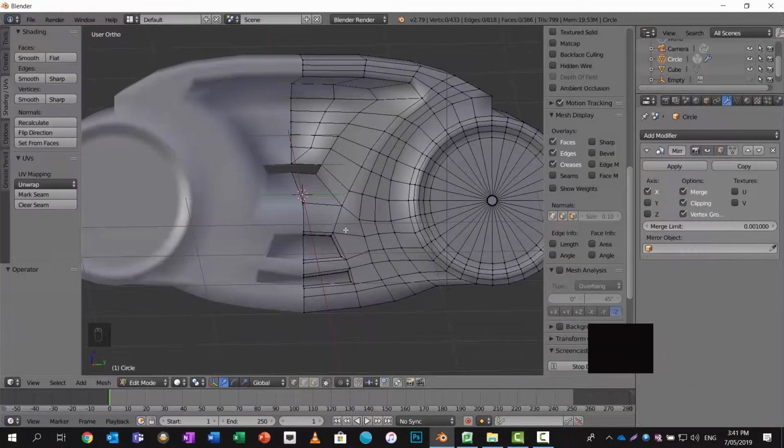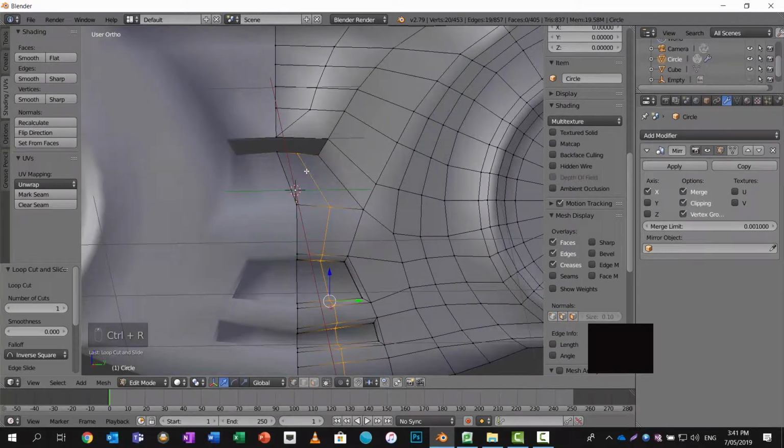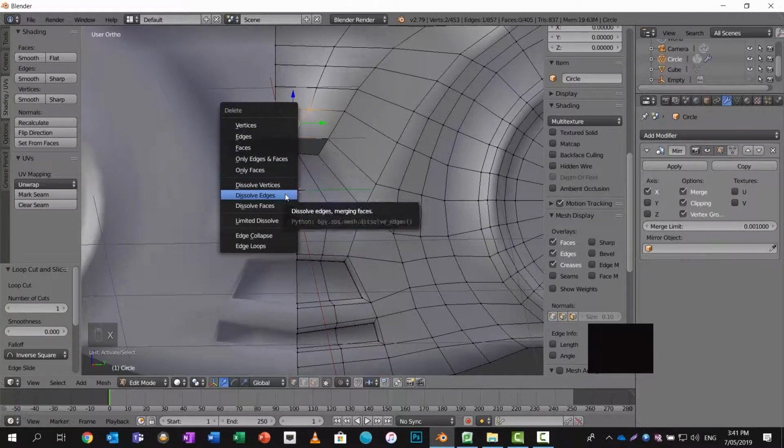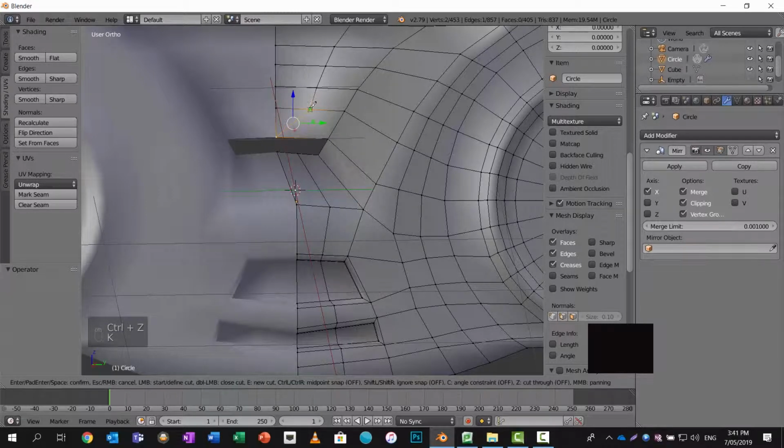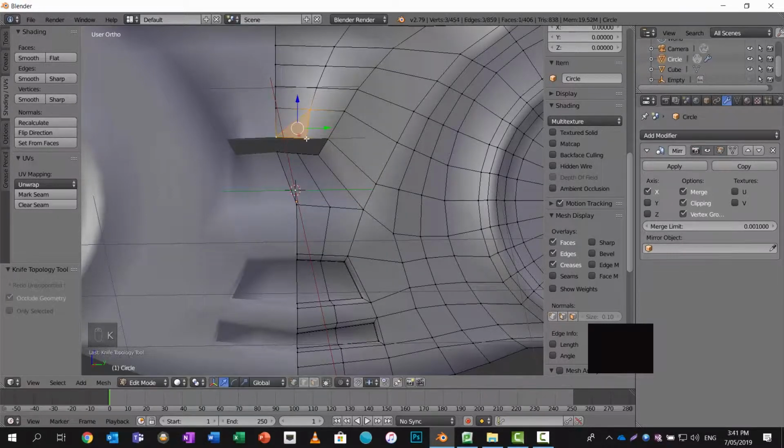So I've paused it and I've had a bit of a think. I'm going to get rid of this triangle. I'm going to put a loop cut through here. And I'm going to dissolve that. Dissolve edge. No, I'm not. I'm going to put a knife cut from here to here first. Then I'm going to dissolve that edge loop.